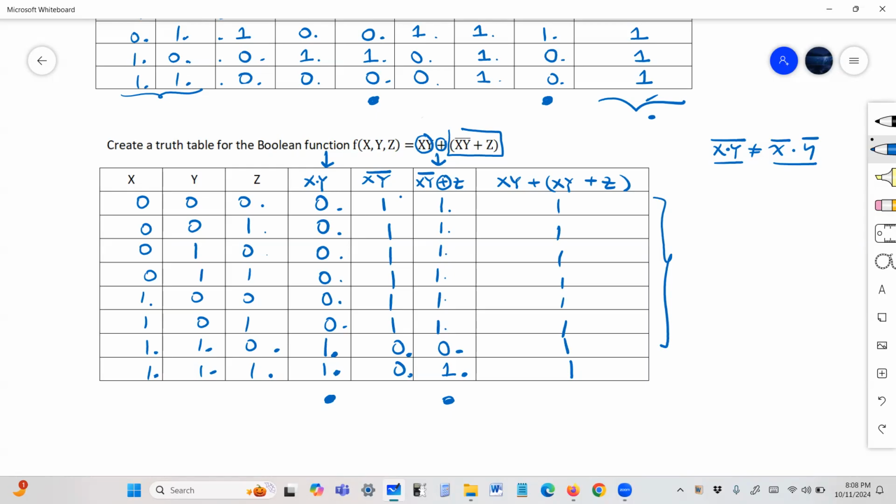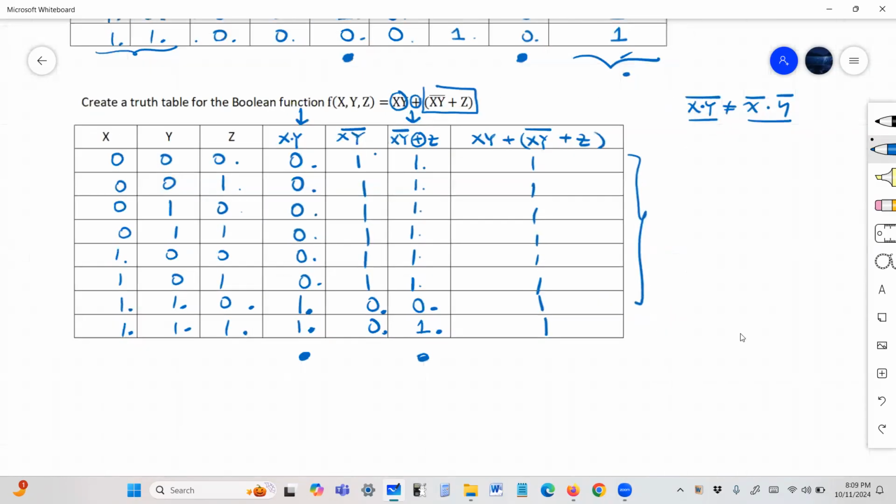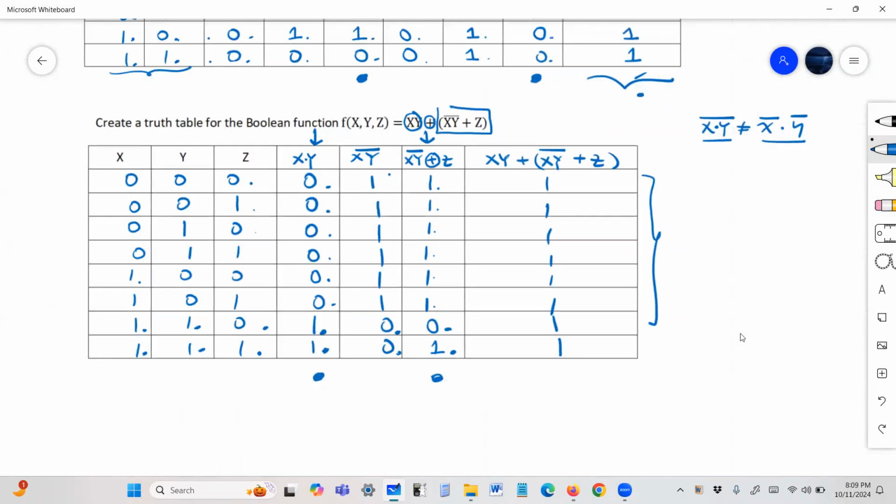Sometimes it happens. If this happens, we call this a tautology. The name is not important. If they were all zeros, we would call it a contradiction. But in this case, all of the values are 1. Is it always 1? No. Most of the time, you're going to have a mix of values, just like we had in example 1. But in this case, everything was a 1.